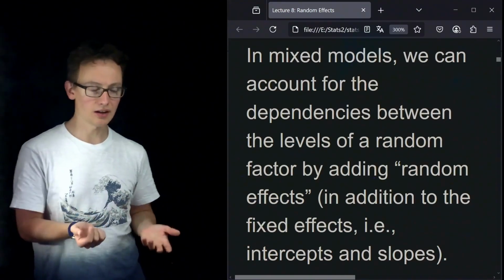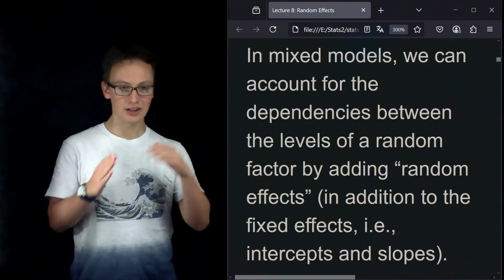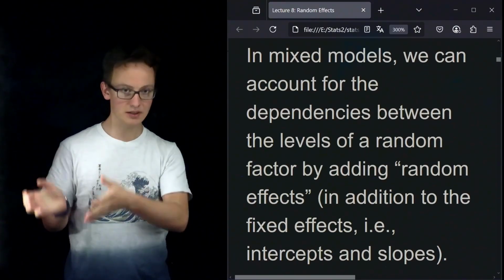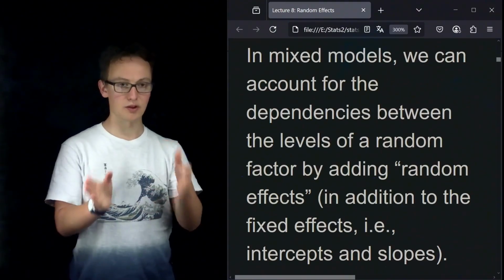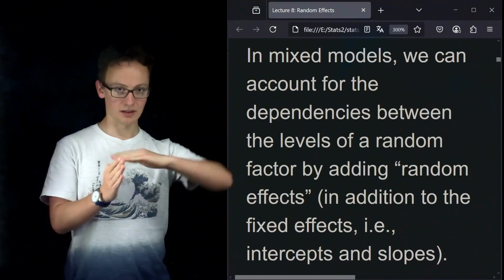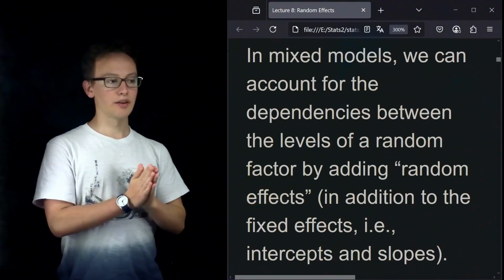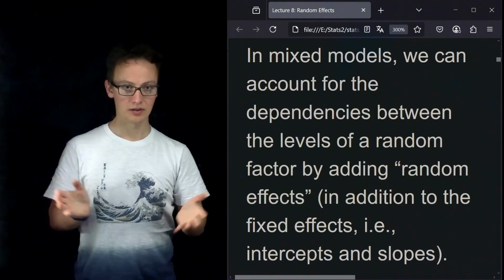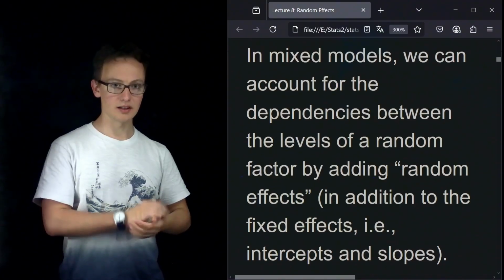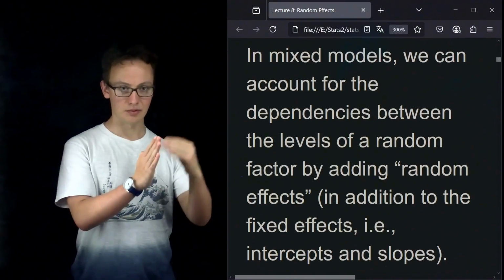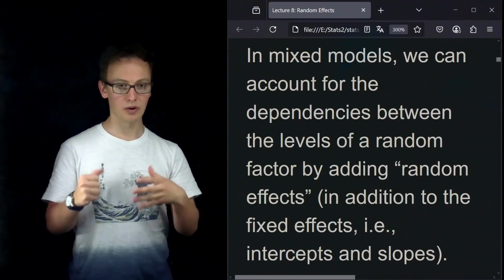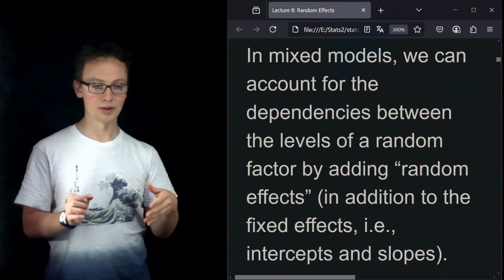And what these basically are, well, they are adjustments, estimated adjustments to the overall intercept, or potentially also overall slope of a predictor, which vary randomly, but in a normally distributed way, by the category in question, so by participant or by item. And to terminologically distinguish those random effects, those random adjustments, from the overall estimated intercept or slope, we call the overall estimated intercept or slope fixed effects.